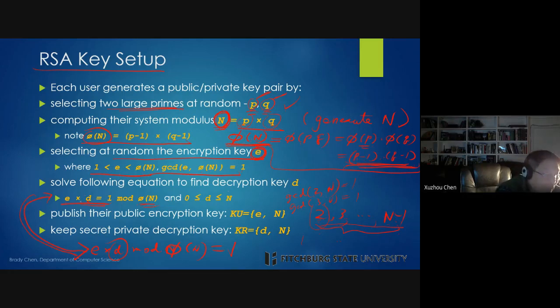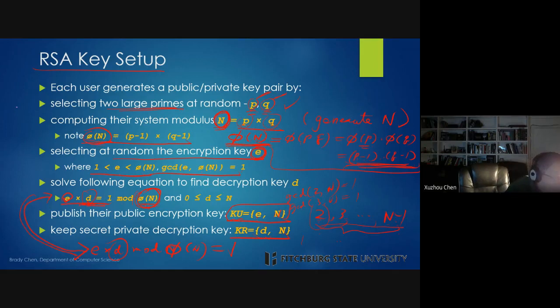Now if we know phi of n, then we can technically find the D easily, and then we find the two keys. One key I can call the public key, the other I can call the private key. E and N combined are the public key. D and N combined are the private key. Now, even if people know this, they still cannot figure out the D because they don't know phi of N. If they know phi of N and they know E, they can easily find the D. But if they don't know phi of N, that's the key.